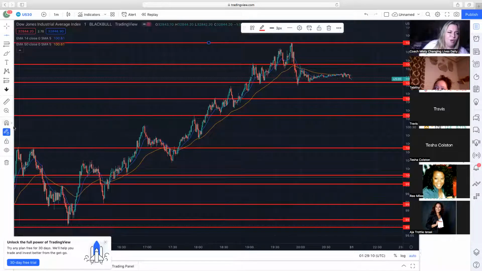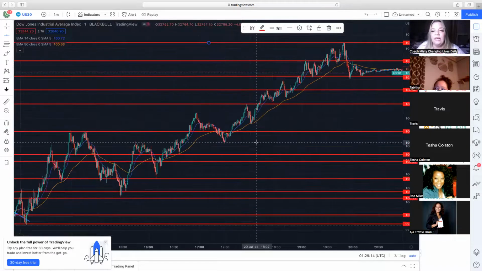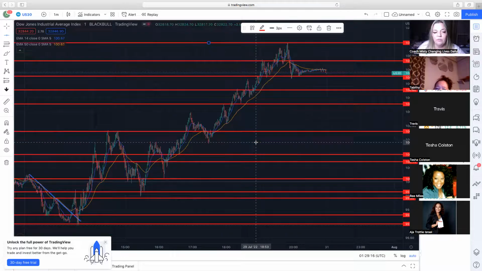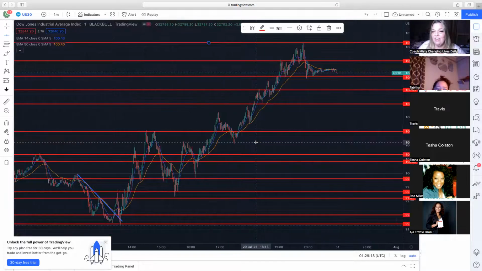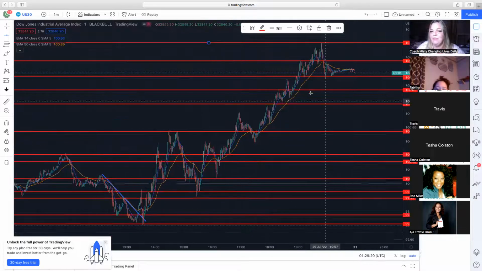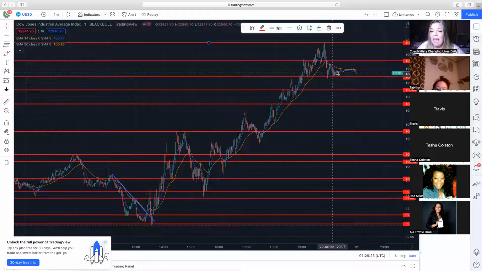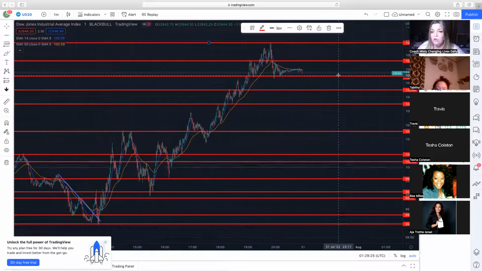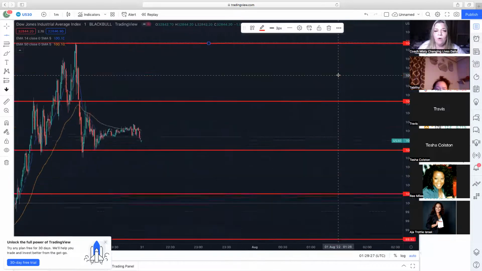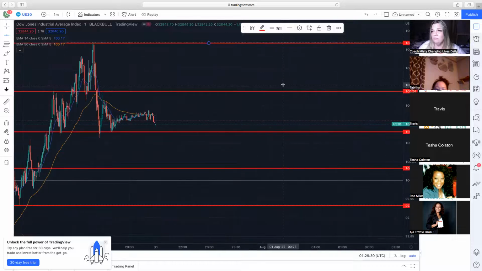So one of the things that we use most while we're trading is these lines, because it helps us when we look to the left. Okay. When we look to the left, if it happened on the left, it's going to happen again on the right. I mean, you can bet the farm on it. What?